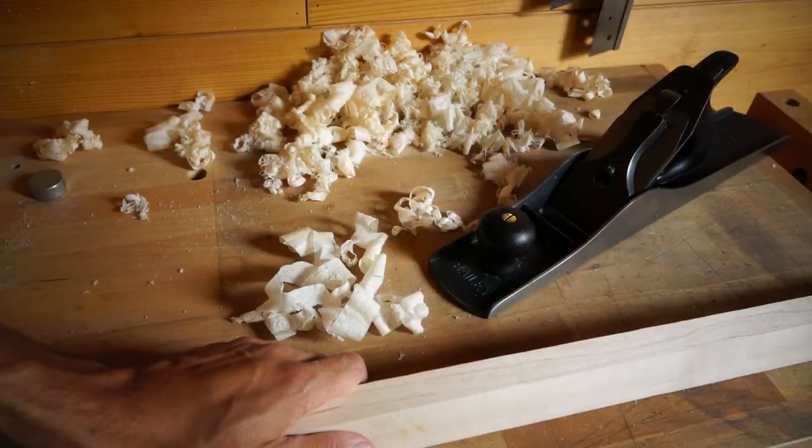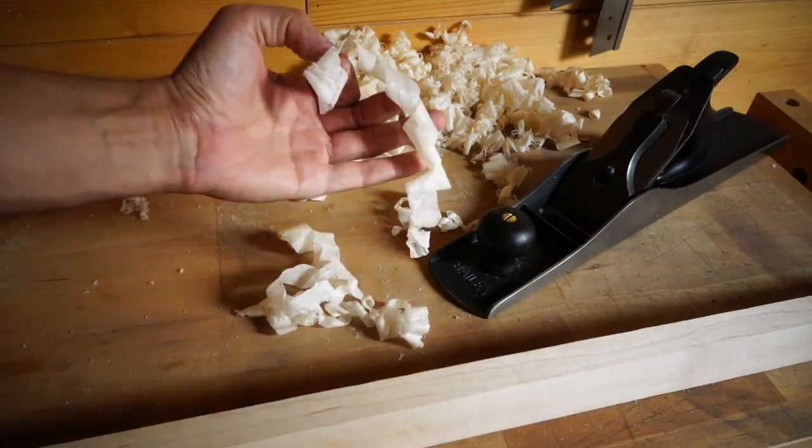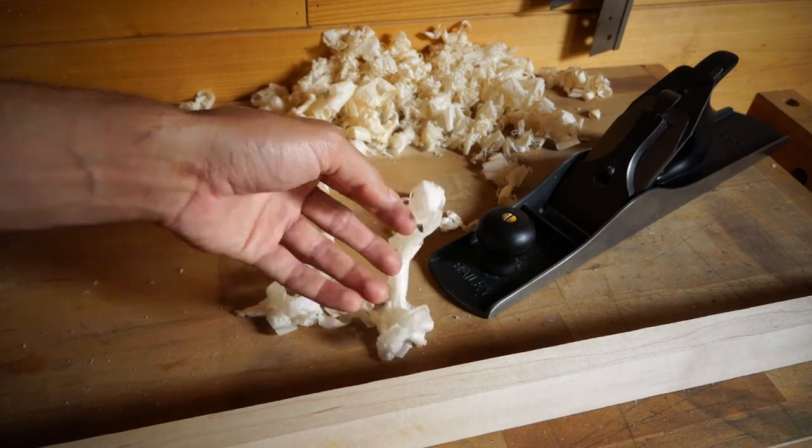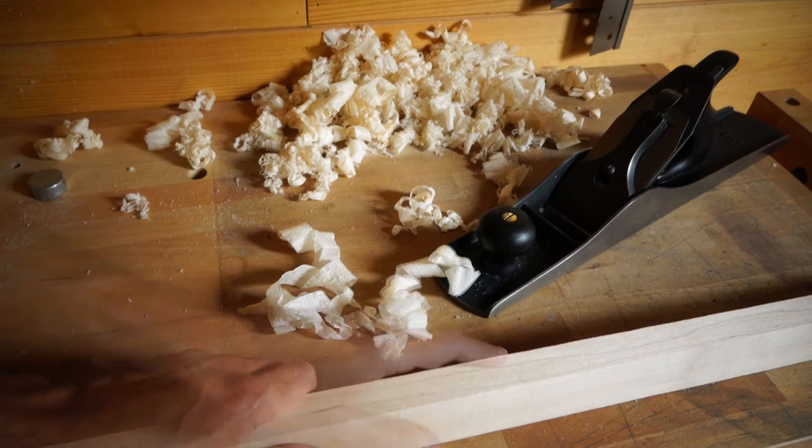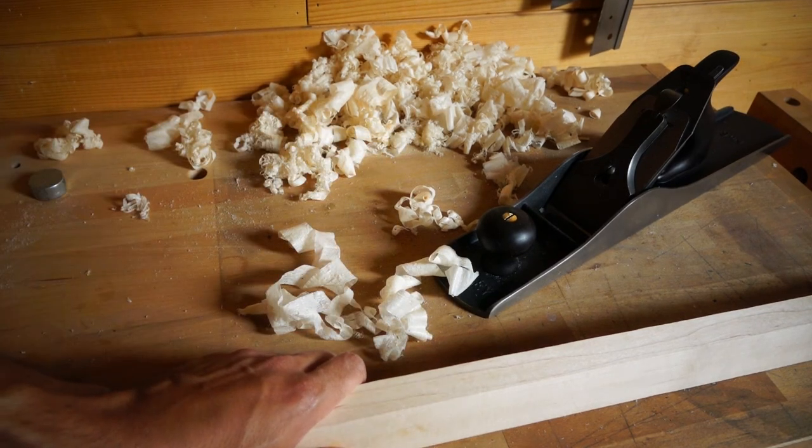So after a little bit of tweaking, I'm able to get nice and thin shavings very consistently, and I know you guys can't feel this, but this surface really is smooth as can be. And that marks the end of this restoration.